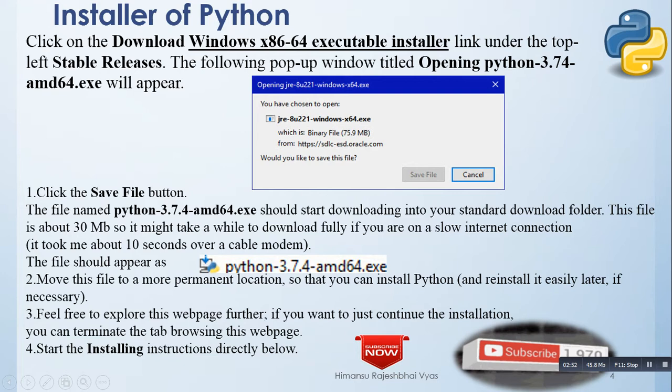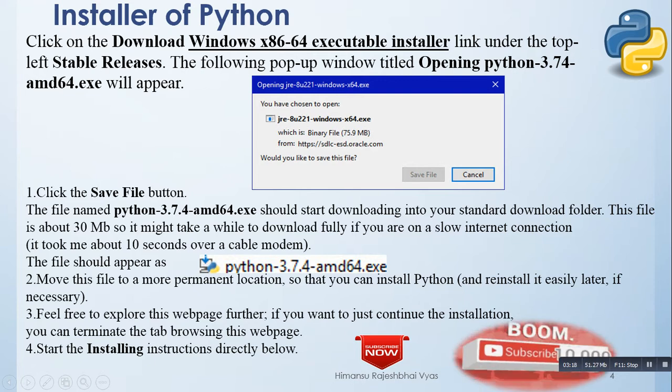Click on the download Windows x86 or 64 executable installer link under the top left stable releases. The following pop-up window titled opening the exe file will appear. It looks like this. Save this file, and the file name will be displayed here, and it starts downloading.